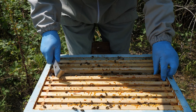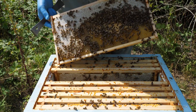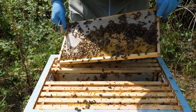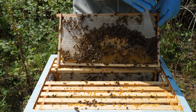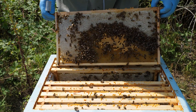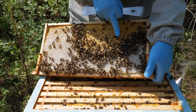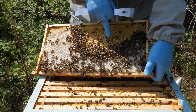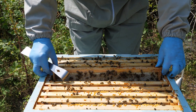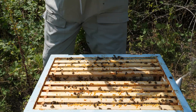I think what I'll do is get about halfway through the inspection and then switch to the water mist if we need it, rather than using the smoker, and see what happens. Again, lots of worker brood here, capped brood. We've got some open brood down this side here. The good news on this section is that there doesn't appear to be a great deal of drone brood, so this is more what I would expect to see - just a small cluster of drone brood in one section and not scattered in amongst the worker. That gives us perhaps a more optimistic view on what the queen's doing. Now we'll switch to the water spray and see if that makes any difference to how the bees react.